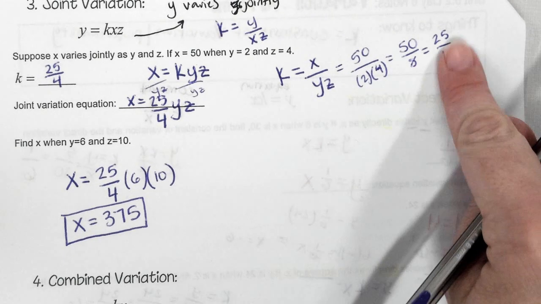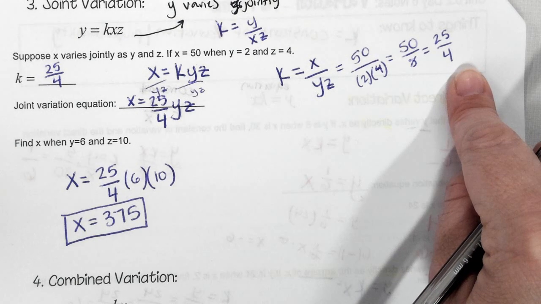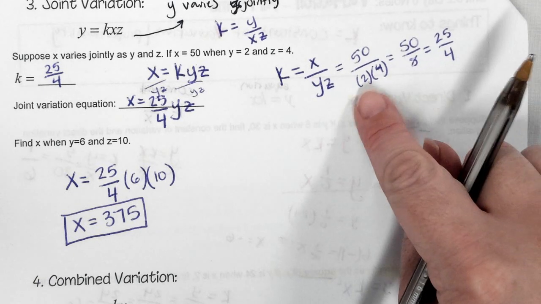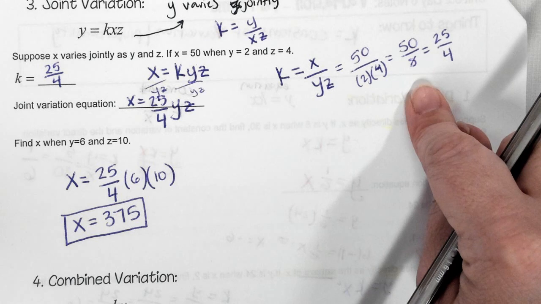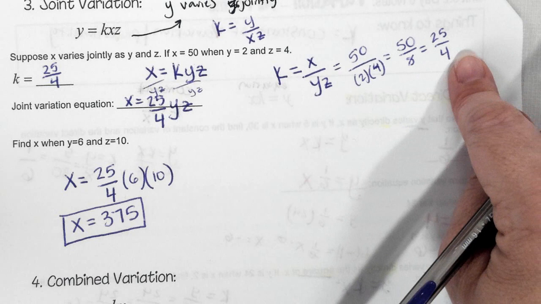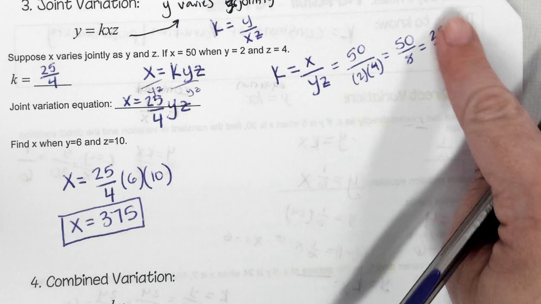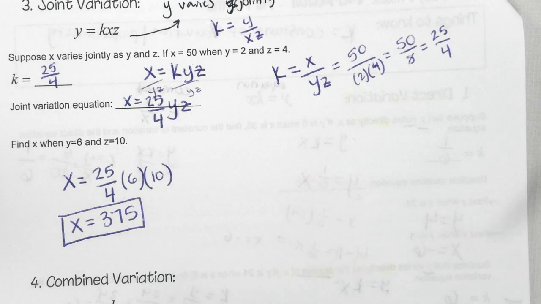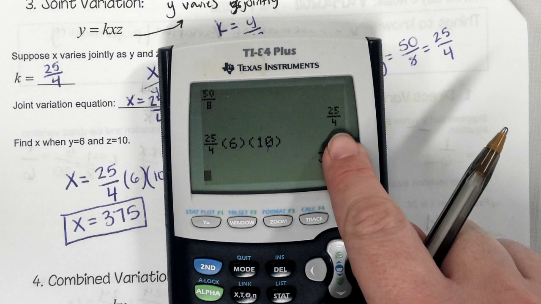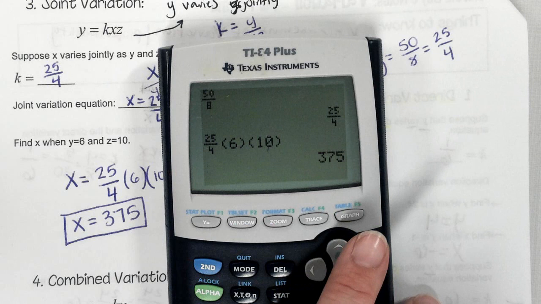I just simplified. Well, 2 times 4 is 8, so 50 over 8, which they're both even, so cut them both in half, you get 25 over 4, and it doesn't simplify further than that because there's nothing in common. So you could even type in your calculator 50 over 8, and it just simplifies to 25 over 4. That's the simplest it gets.